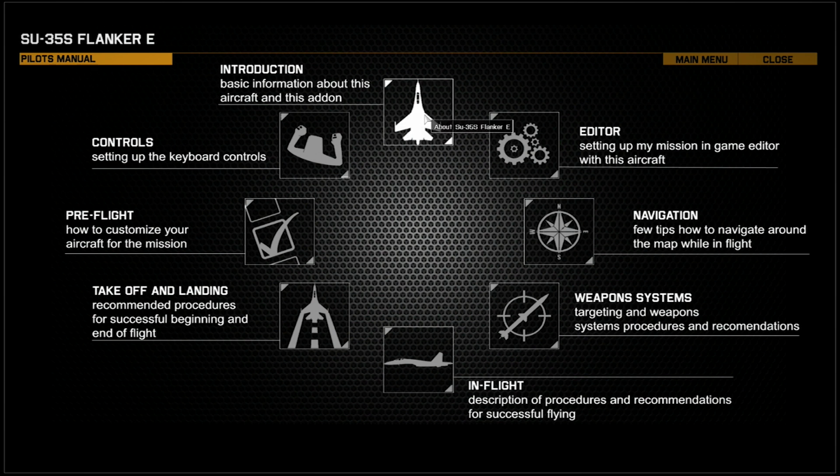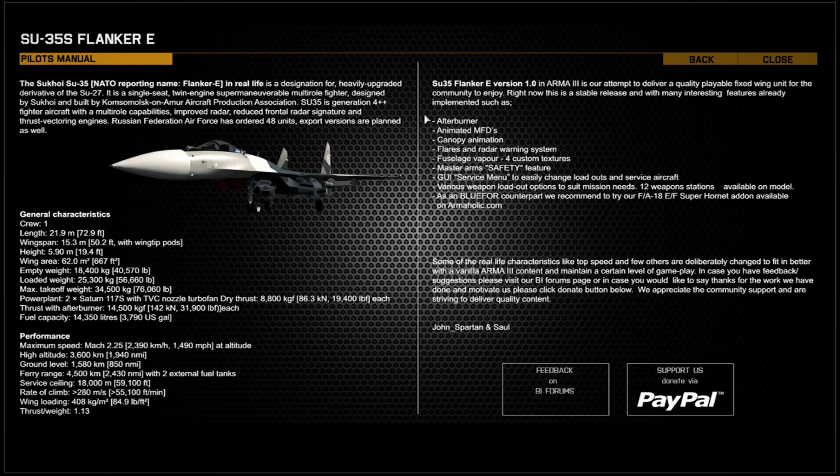So the first tab is the introduction tab, and on here on the left hand side you get relevant characteristics and information about the aircraft, the Su-35. On here it tells you things about the length, the wingspan and the weight and things like that, and the performance, the maximum speed and cruising speed, the ceiling, the altitude.